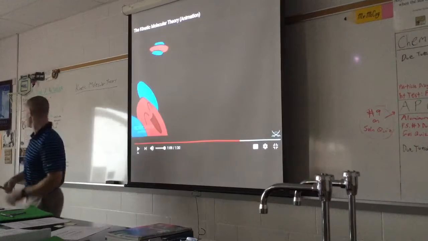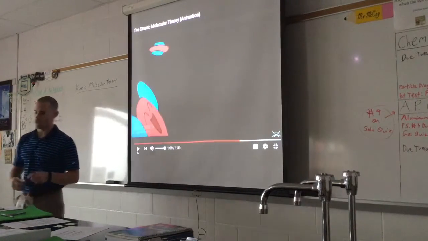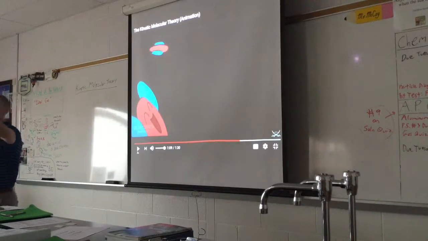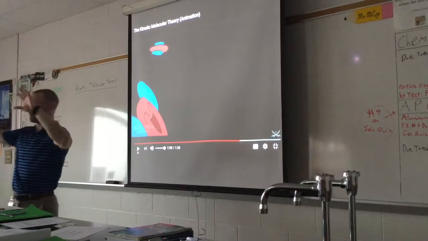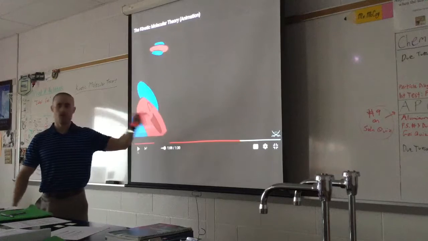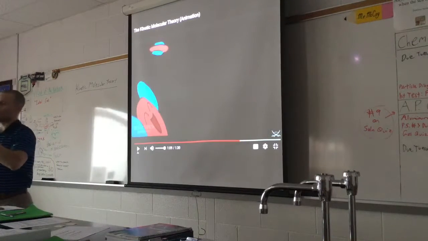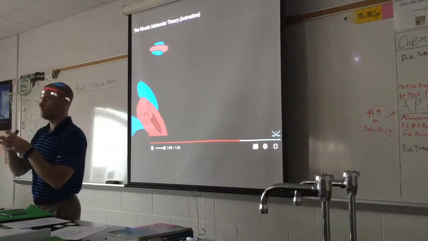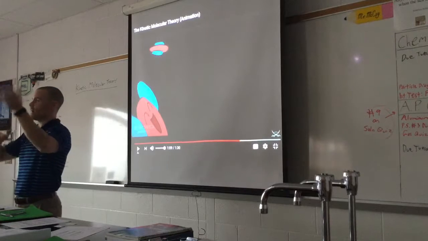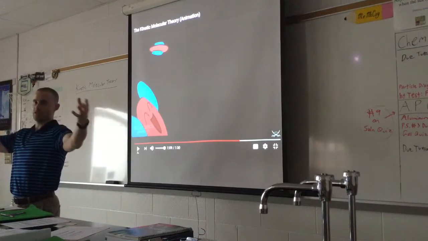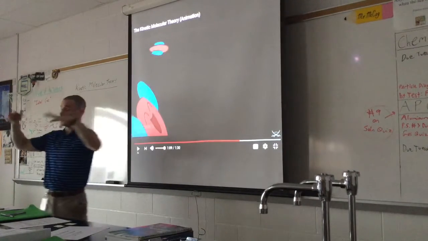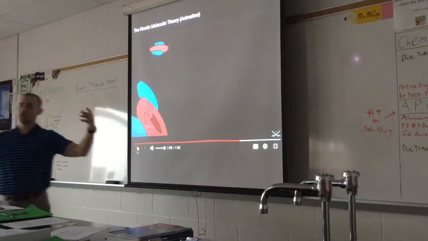So pressure is a key word there. We're going to talk about ideal gases tomorrow, like I said, but gases have very big spaces between them. They have a lot of energy, so they can move away and break those forces of attraction keeping them close together. So the hotter gases are, what do you think? The more spread out or the closer they are? If they gain more energy, because they're getting hot, they can move faster. Do you think that's easier for them to get away from each other or not? Easier, right? So the hotter the gas, the more they can move and the more they spread out. So when gases get cold, guess what they do?